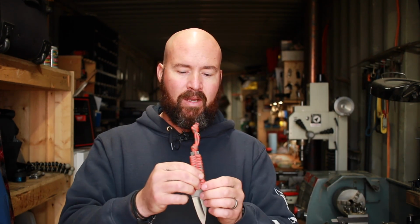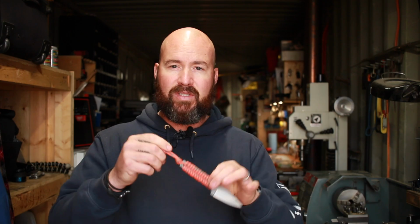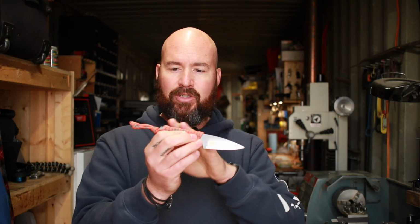Seeing as this was an emergency type blade, I decided to do a paracord handle wrap for a couple of reasons. The first being that I've obviously got extra cordage should I need it. Second, the cordage that I used is this product called Paratinder. What sets Paratinder apart from other cordages is that it's got the regular strands of regular 550 cord, but it also has this additional cord in the center that's supposed to be a tinder source.